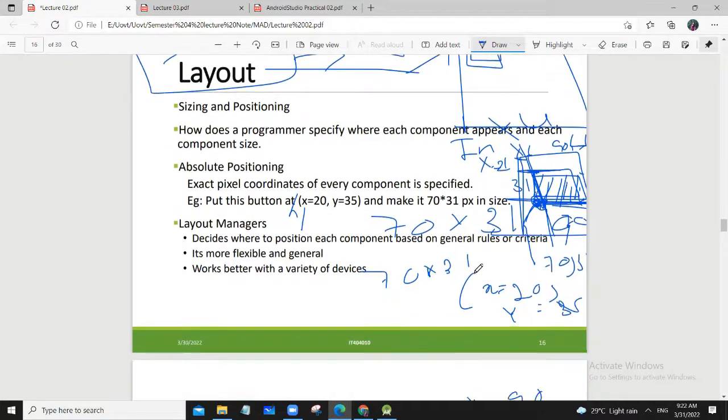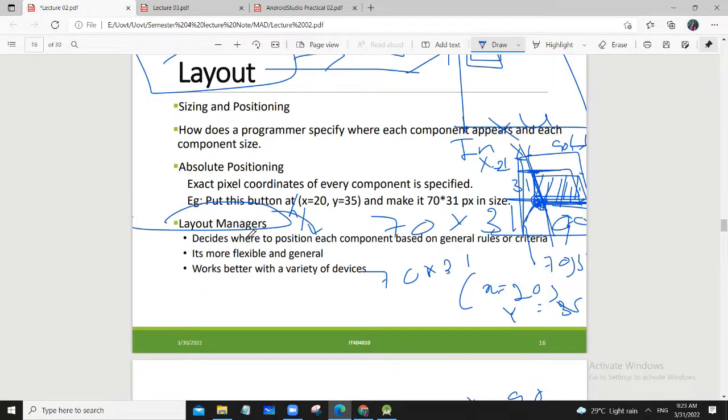there is a manager, the layout manager. This layout manager decides where to position each component based on general rules and criteria.